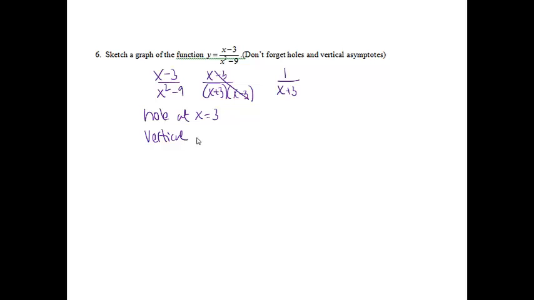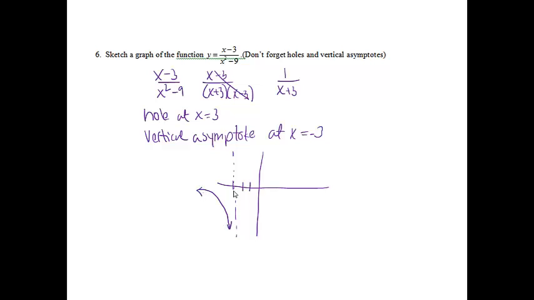Our calculator should show that. So, vertical asymptote at x equals negative 3. When I graph it, I should pretty much get what the picture looks like. We will see a vertical asymptote at negative 3, and the graph will go something like that, and then the other way my graph is going to be going. But at x equals 3, I need to make sure that I put a hole in my graph. So my graph will look something like that. We just don't want to forget that hole when we're graphing it.